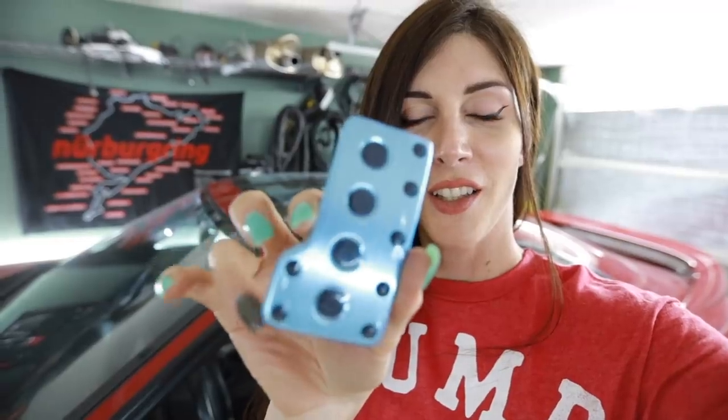I'm kind of excited about these pedals because the throttle pedal is slightly different on these metal ones than the OE. Look. Take note at how this OE throttle pedal just goes straight down. It looks like a cookie. See this part right here? It helps with heel-toe shifting. It's a little extension, and the factory pedal doesn't have that.